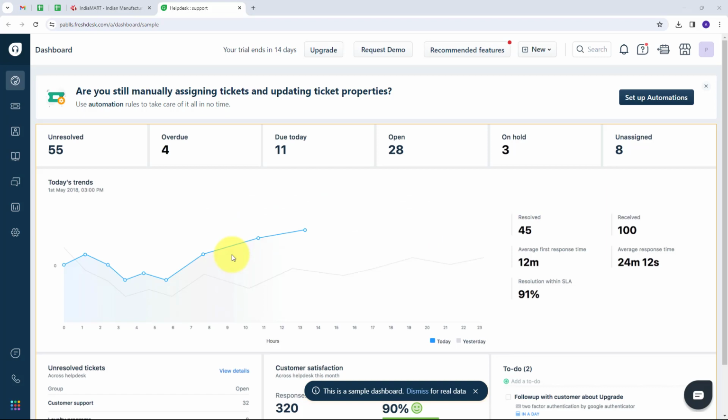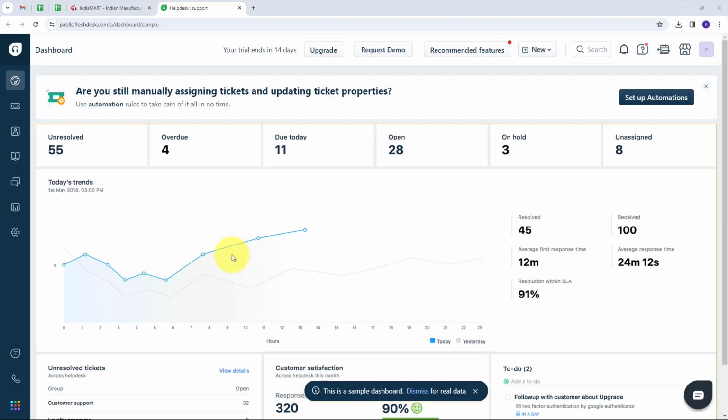I hope you can all see my computer screen, and today we are going to see how we can add IndiaMart leads to a Freshdesk CRM account. Whenever we receive a new IndiaMart lead, we want to manage these leads and convert them into customers. So I want to add these leads in Freshdesk, which is a CRM platform, and use the IndiaMart lead details to create a new lead in Freshdesk. I want this to happen automatically so that it saves my time and energy. Whenever I receive a new lead from IndiaMart, the lead details will be added in my Freshdesk account as a new contact.